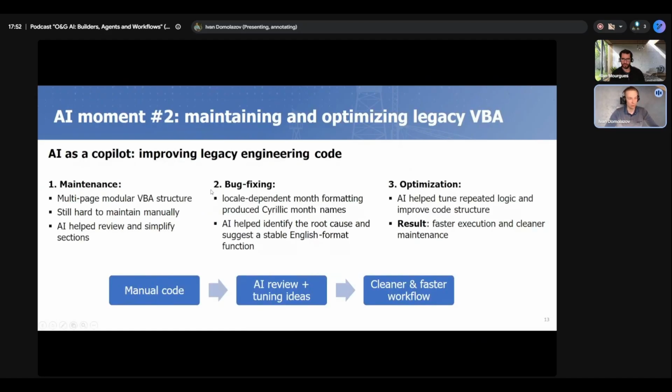So bug fixing we already covered, changing month names for dating keywords. The second thing I would like to show now is how AI helped me tune all the logic entirely, improve the code structure, and as a result make the execution of the code almost 3 times faster.